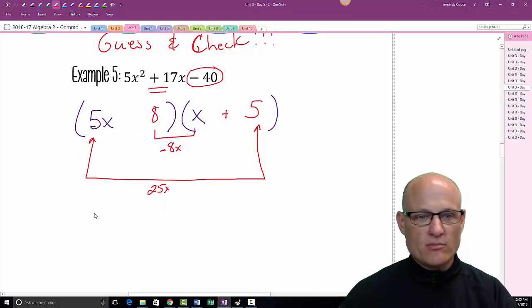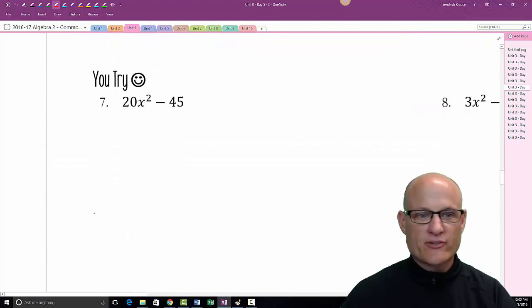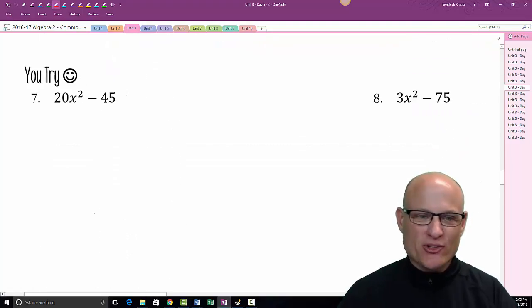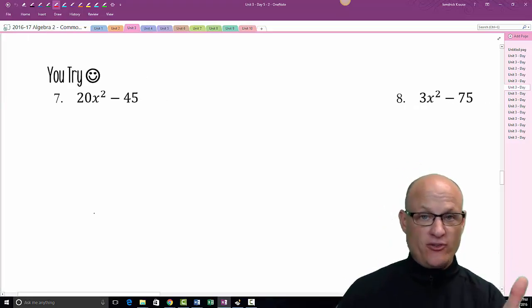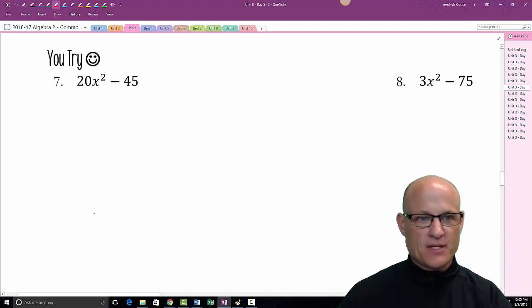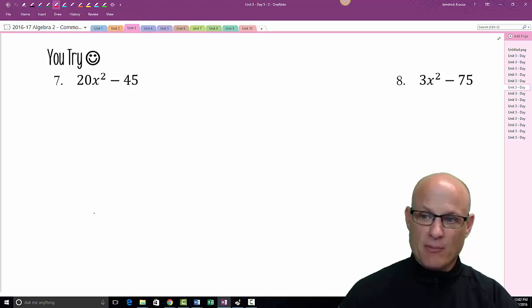All right, so let's keep going. What do we got left? All right, so the next 2 pages are 12 problems that I'd like you to try on your own. Look for GCF, look for dots, and then factor. Okay? I'm going to go through them, but I would suggest you stop the video now, go do all 12 of them, and then come back and see how you did. Practice them. All right, but I will do them.